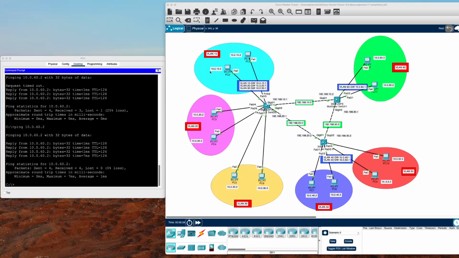So the first step I did was configuring all the PCs with their IP addresses and gateways.